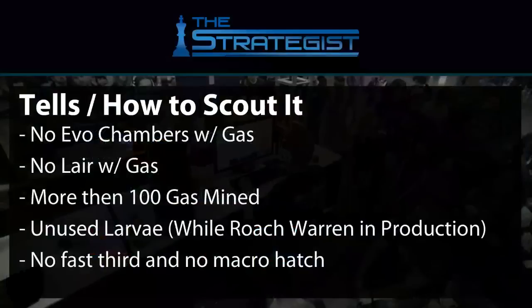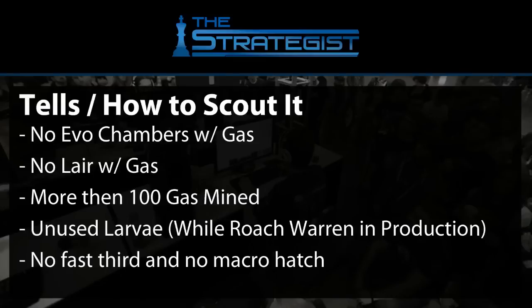Things to scout for. As someone had asked earlier in the chat channel, things that you need to look for as a Terran player to scout this out. One thing you need to pay attention to is: is there no evolution chamber with gas? Because most of the time you get your gas for the upgrades. So if there's no Evo chamber, keep that in mind. Second, if there's no layer with the gas. Finally, on third, which is the biggest thing that you need to pay attention to: there's more than 100 gas mined.